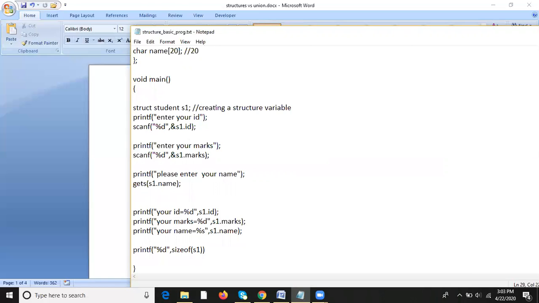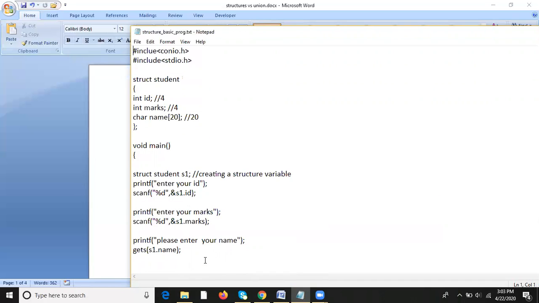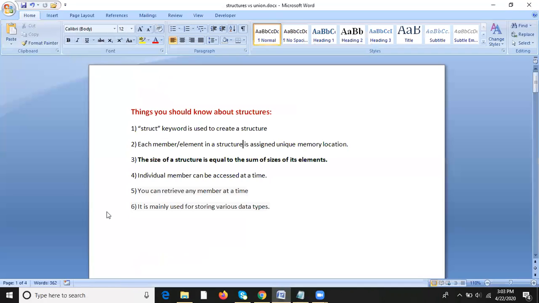Then it will calculate the size of the defined parameter. Here I'm defining s1, so it will calculate the size of s1, which in our case is 28. Okay, so this is all about your third point.